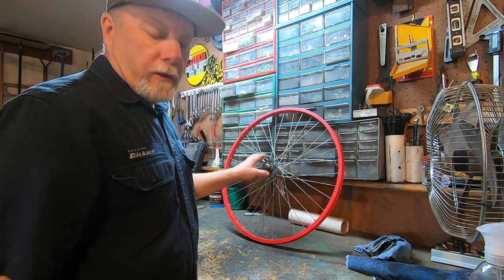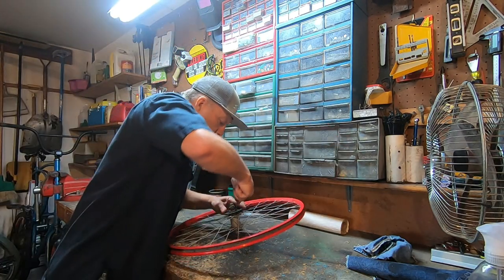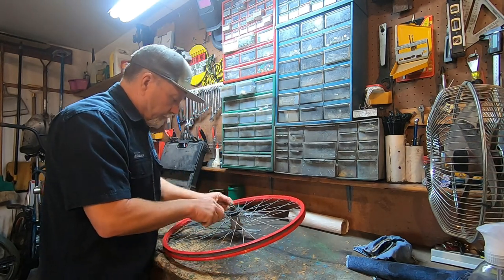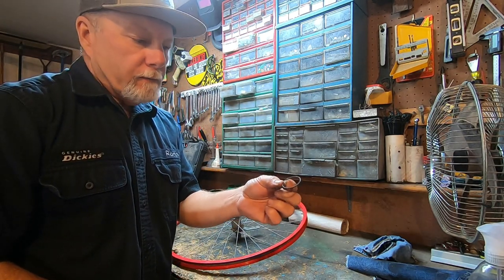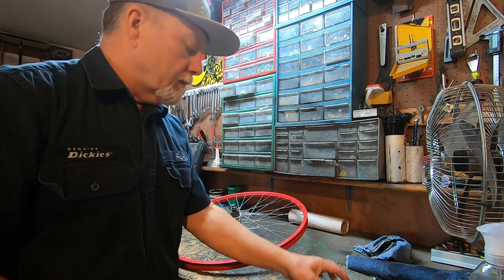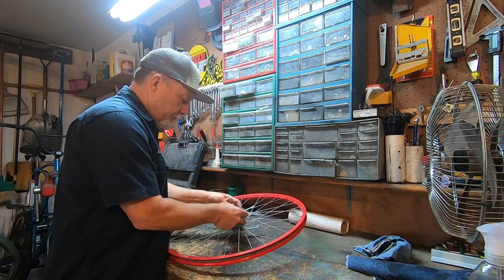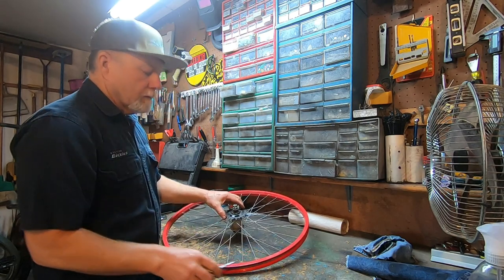So this is a 20 tooth, and I found a 22 tooth. I'm gonna swap them out. This little keeper ring is what holds the sprocket in place. So we'll go with this first. And there we go.